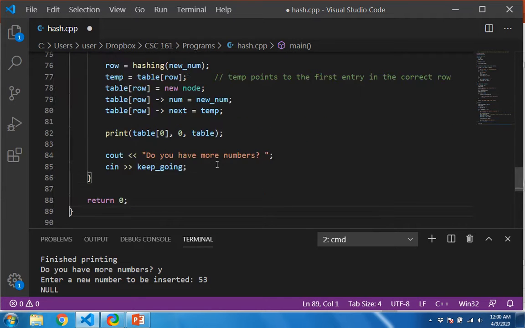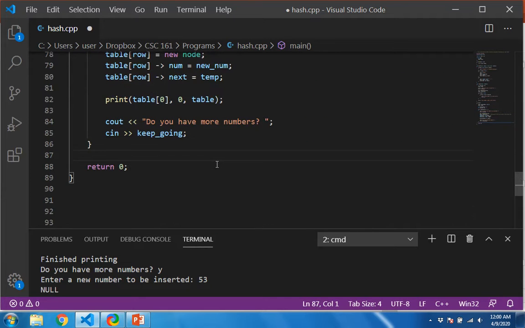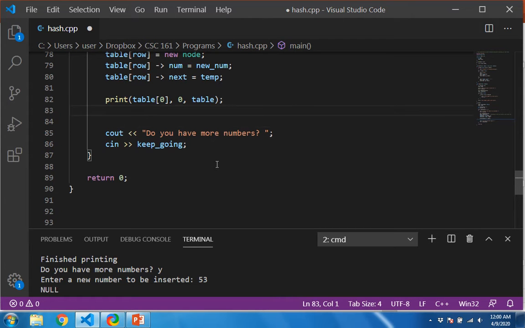So let's come back down to the main. Now, when do I want to search for something? I guess I could search every time, I suppose, but I probably more so want to do it at the end. Well, maybe I'll put it here anyway. So I'll print the table, and then I'll call our search function so that each time I can do a query to see, hey, is somebody in the table, and then keep going. It's probably excessive, but that's all right.